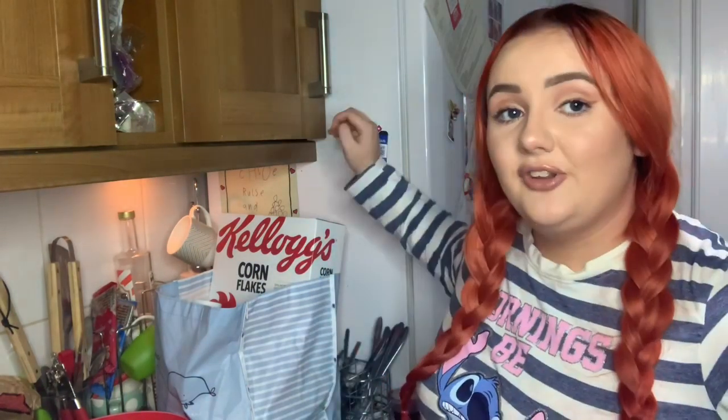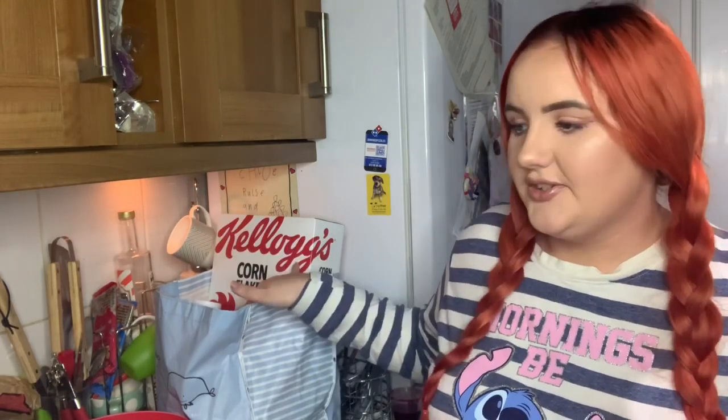So I have all the ingredients in the bag here. I actually forgot to get Rice Krispies, so I've got cornflakes instead, and I'm just going to make them with cornflakes and see how it turns out. If it turns out good, it turns out good. If not, then oh well, we'll see anyway. So without rambling on, I'm just gonna jump in and get started.